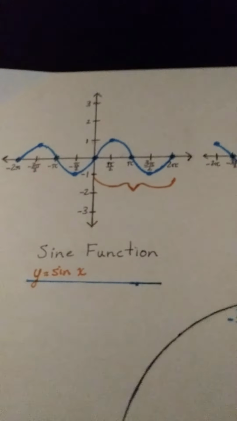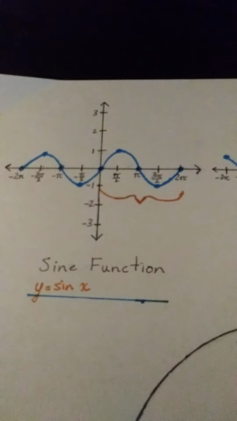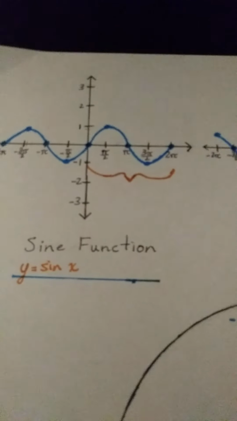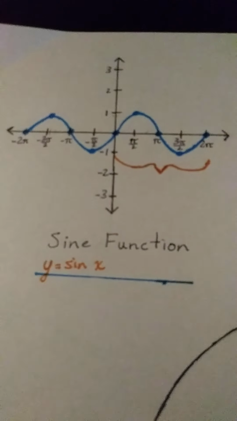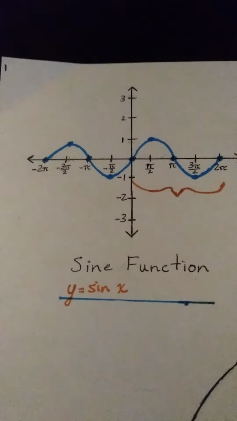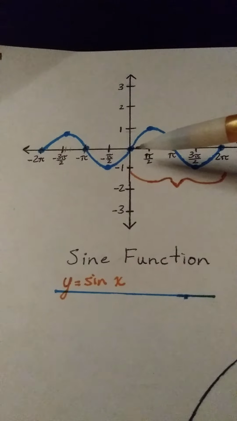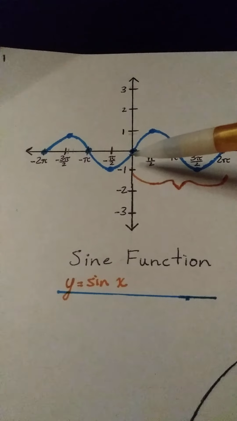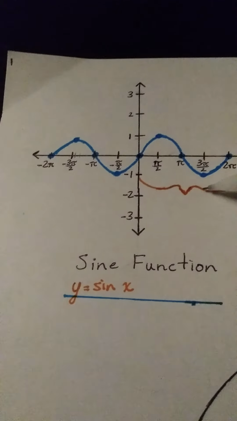Okay. First, I'm going to start by explaining what the sine function is. For each of these examples, we're going to start at the origin of 0, 0, this dot right here. As you can see with the sine function, it's always going to be a repeating pattern going between 0 to 1 to 0 to negative 1 to 0.